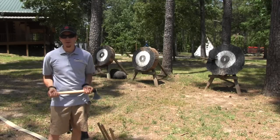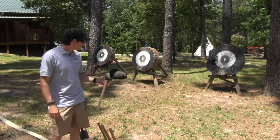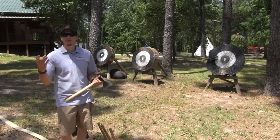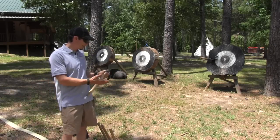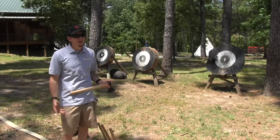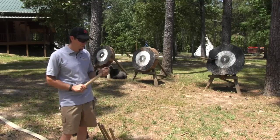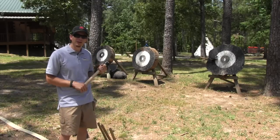I teach a couple hundred kids how to throw hawks every summer, and just wanted to pass that on as well. Where we start from is a one rotation, because unlike Hollywood and movies, you can't just go and chunk a hawk at any distance, because your rotation is going to be off. There's probably only a few guys in the world that know how to adjust their throw for every position, but we're just going to stay at one rotation right here.